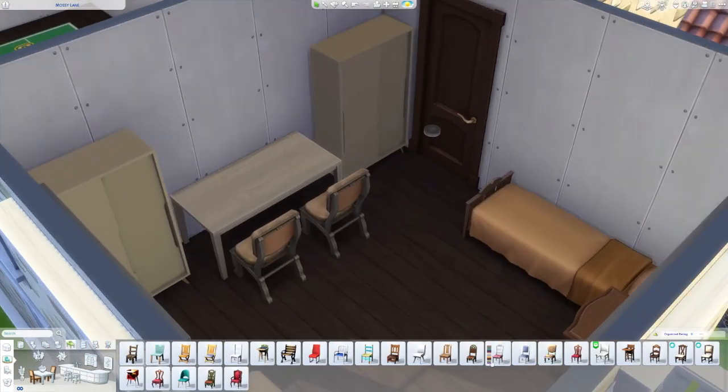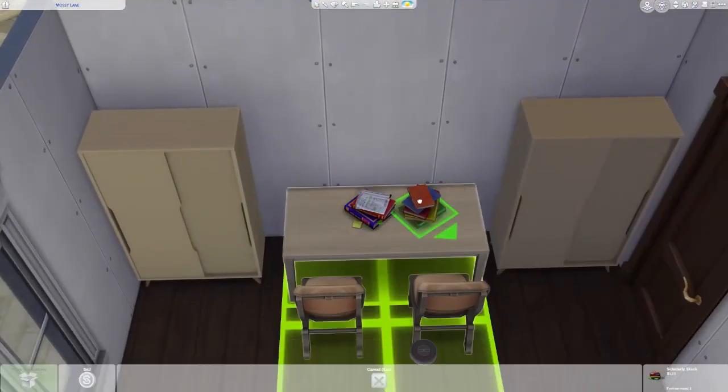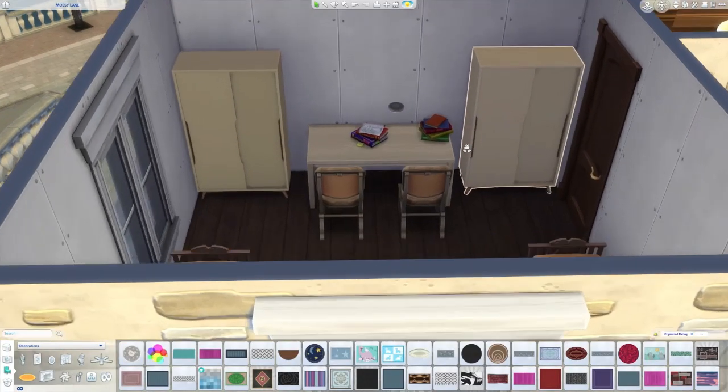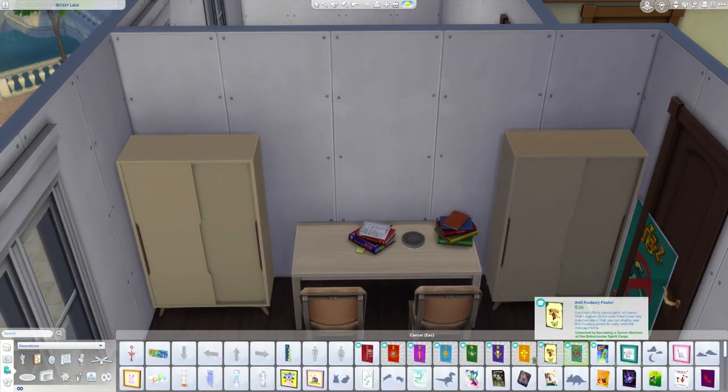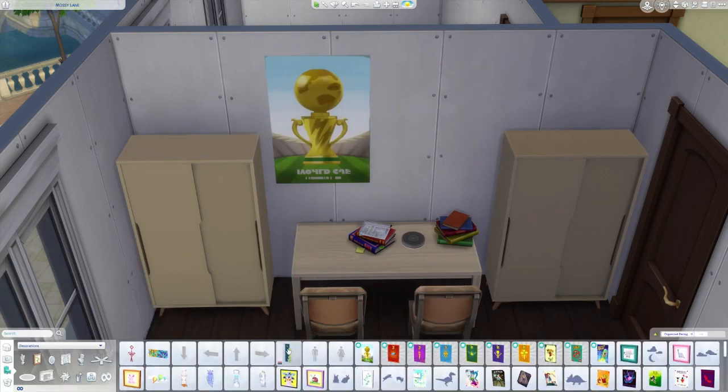floor. This bedroom I went with two different sim types. I have one who's into sports, specifically soccer, and they have these posters on the wall that they have.